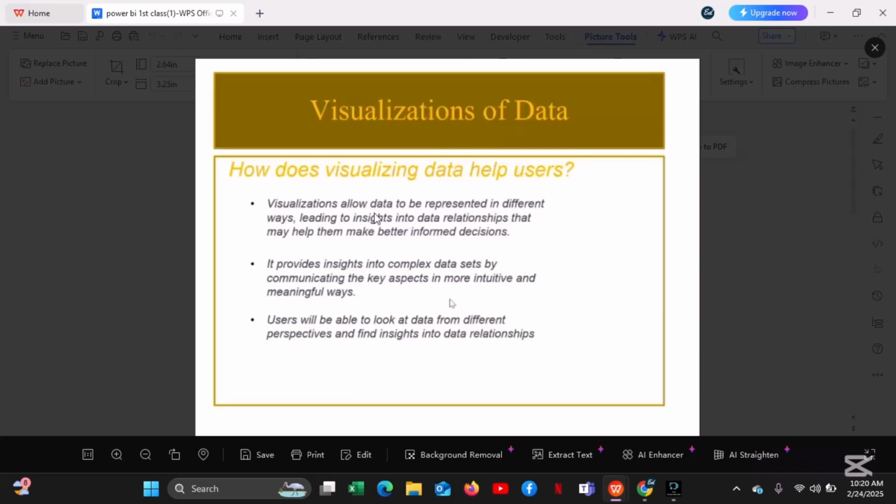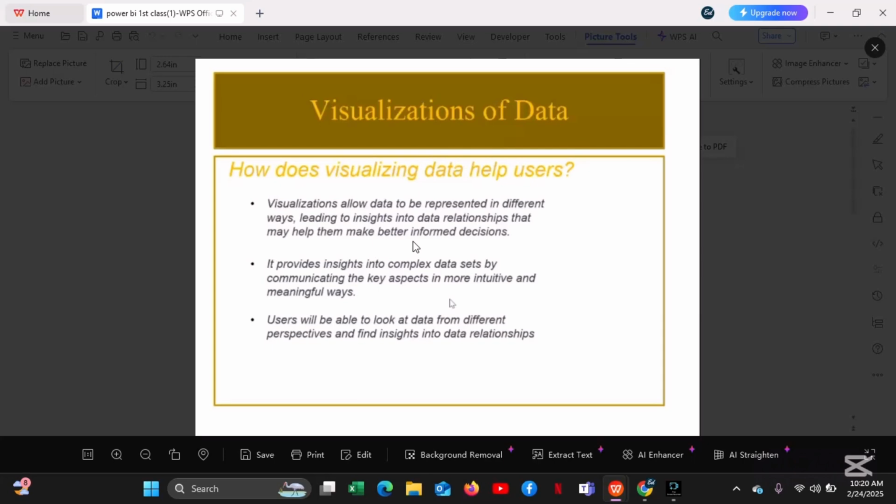Visualization allows data to be presented in different ways, leading to insight into data relationships that help us make better informed decisions. Visualization helps us represent data in ways that wouldn't have been possible otherwise.